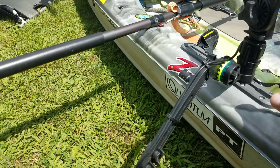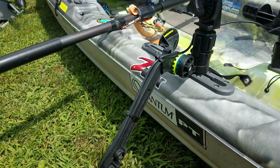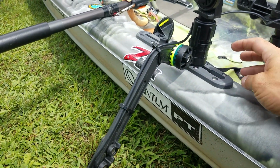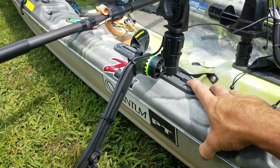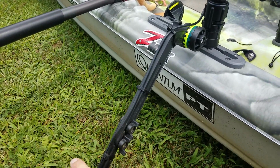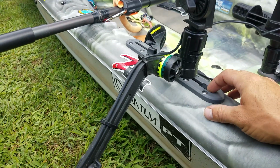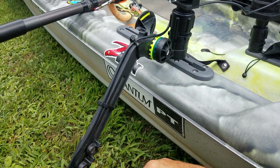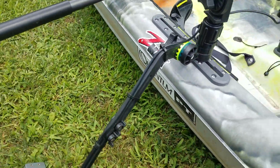And I was thinking about too, the ram mount one is a lot better, and I probably would have bought that one, and I still might actually. But then just a little while ago, I was thinking, if God forbid I came flying in the shore, and it was real shallow, and this was to get caught or hit the ground, that this would probably break, versus the ram mount being mounted to this. It might actually rip my mount and my track right out, and then I don't want that. So maybe this isn't a bad idea to have the cheap plastic arm.